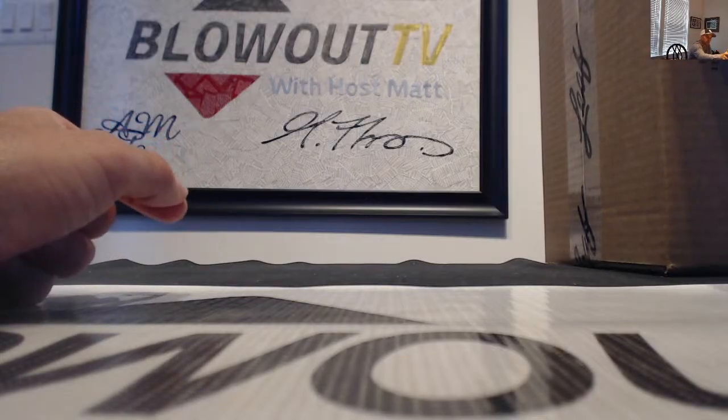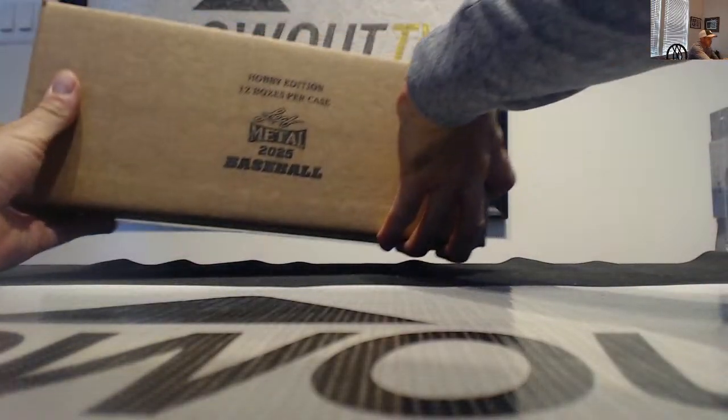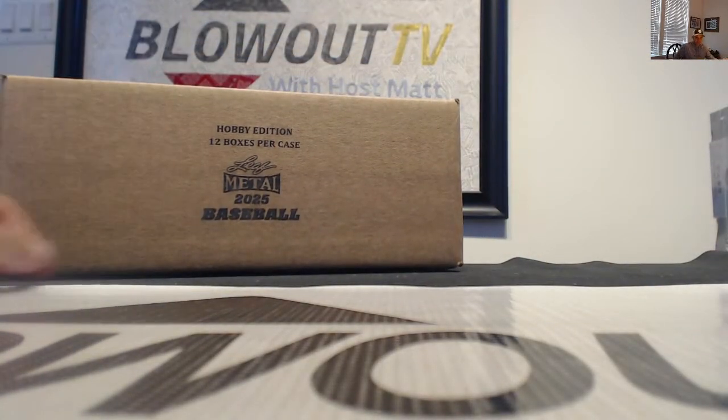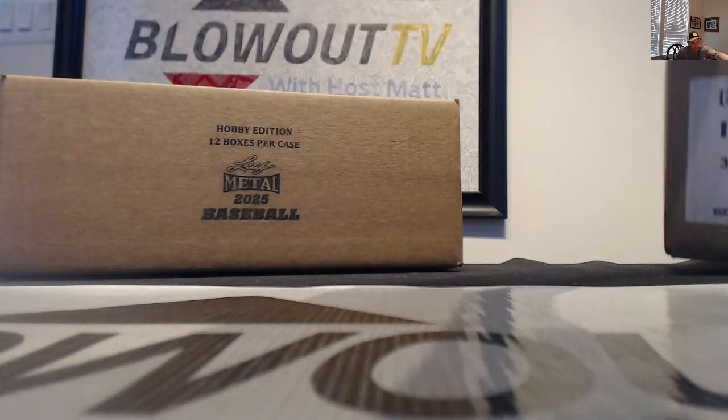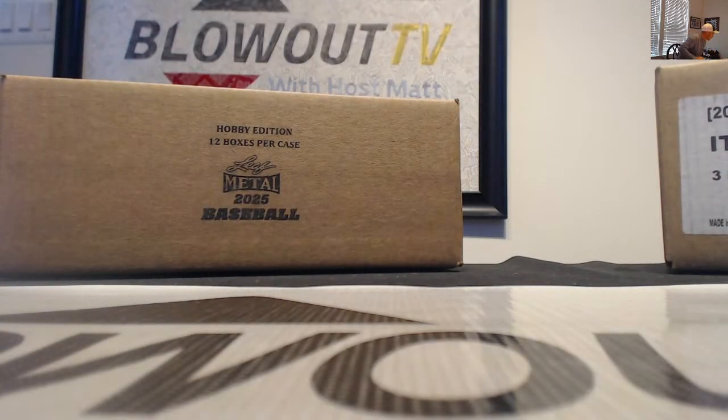All right, let's put the metal baseball out on the table there again. Guys just got drafted. They're basically all in here. We got that. I've got, again, Live Impeccable Golf here, and then I'm gonna put the Pop Century case out there on the table too. Again, here is Leaf Metal Pop Century.